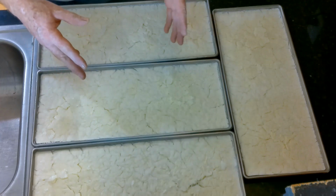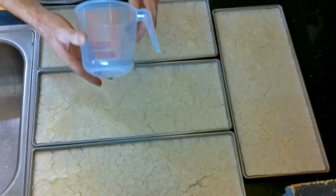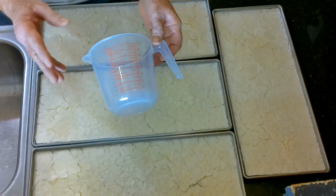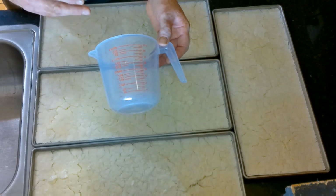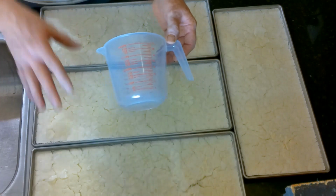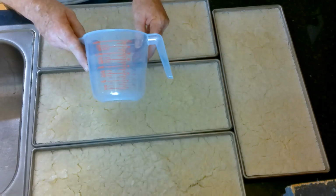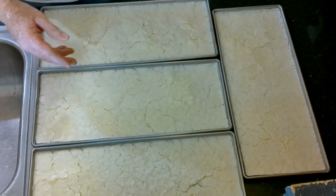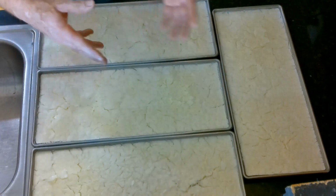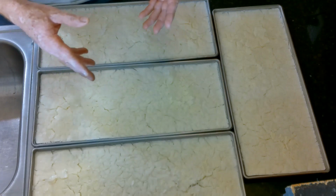We went ahead and weighed it because we found out that when we used this measuring cup, it was not accurate. And another reason why we weighed it: when we were finished putting exactly 1 gallon, 1 quart in each tray, we found out we had quite a bit of milk left over, just almost a cup's worth. So measuring by volume can be accurate, but can have some flaws.